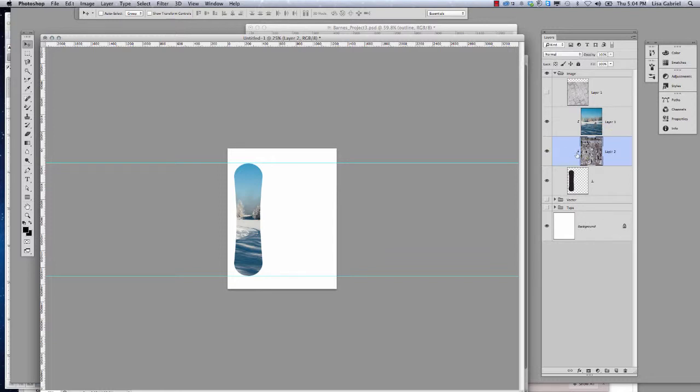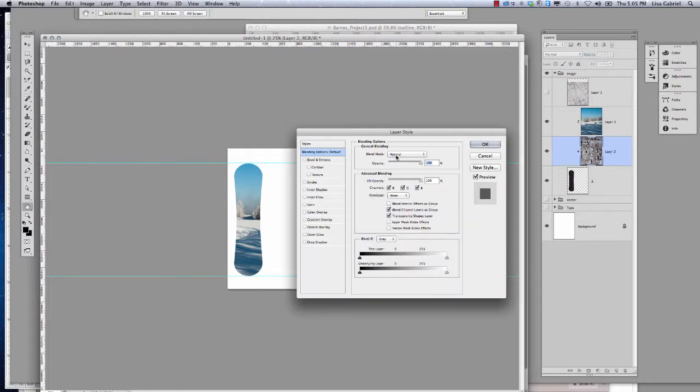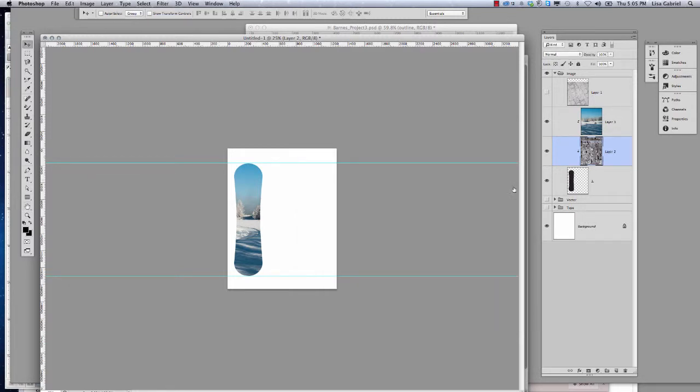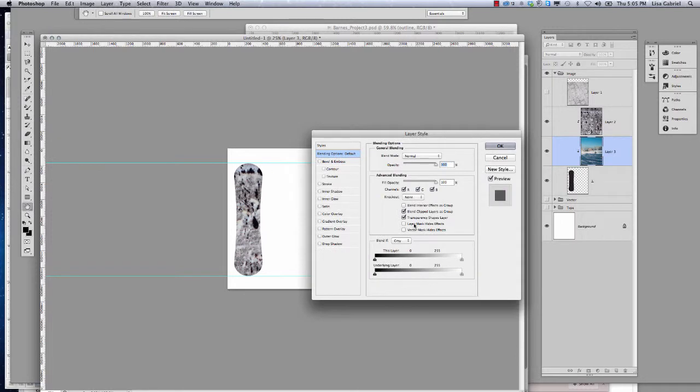Oh, no wonder it wasn't working, because I actually had that layer turned off. And let me try blending options on this one. Okay, let's see. Yeah, it's not doing what I want either. So I'm going to go ahead and put it back to the way it was. I guess the reason it wasn't working before is I had that layer turned off. Sorry about that. Okay, so now can we get this to work?